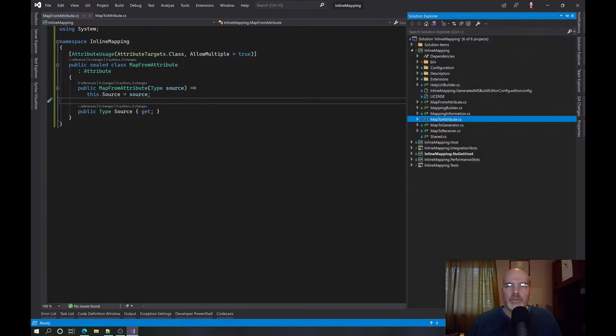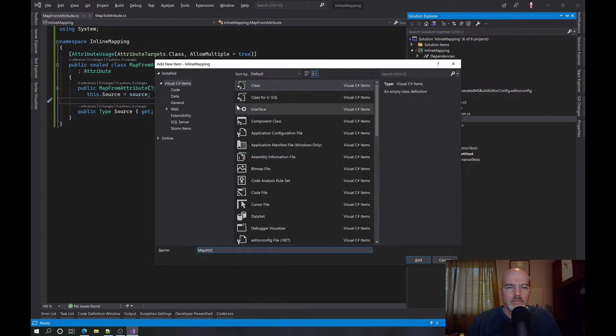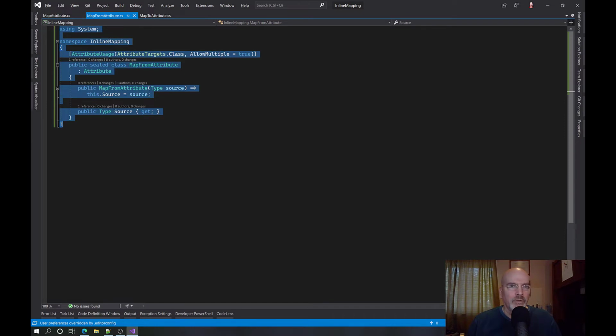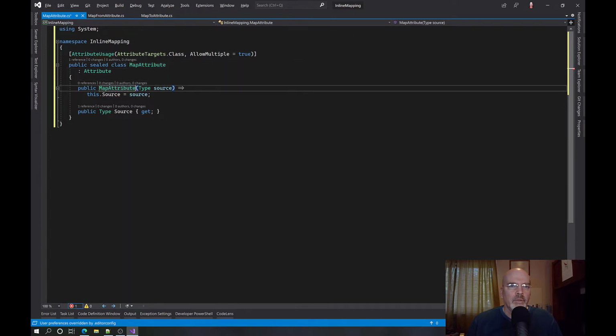Okay. And then we need just a map attribute, which is going to be kind of like this, except it's going to have a couple of other things. So we're going to have map attribute, and then we're also going to say type destination, and then we'll do my fun little destination. Oh, that's right. I don't have a destination.